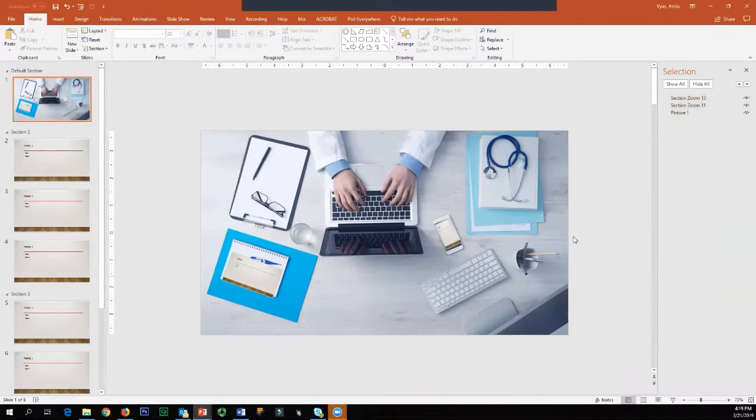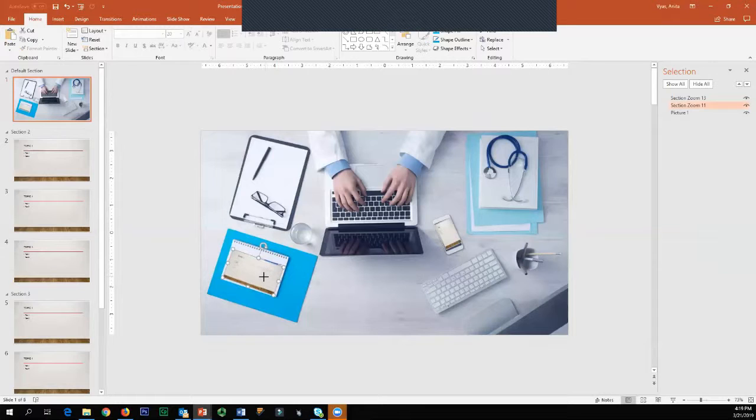Okay, any questions? I mean, this is what I have so far, and as I said, it's all your creativity. Whatever you want to do, the world's the limit. You can make all kinds of various things using the morph and the zoom tool. Yeah, I like it. I will have to try it.